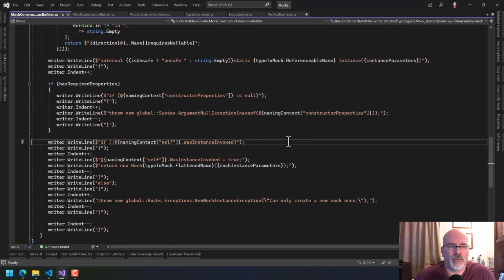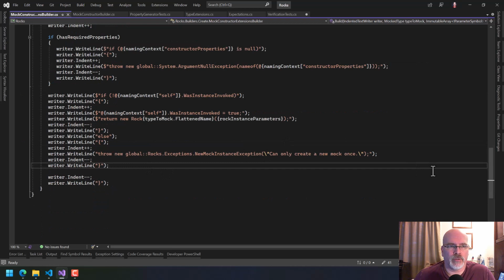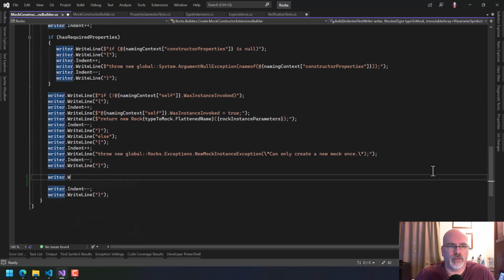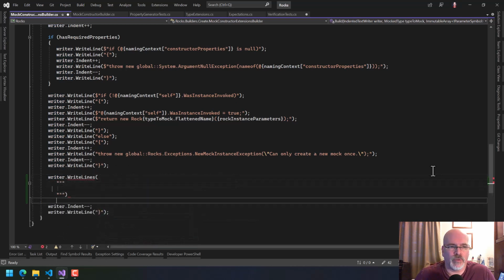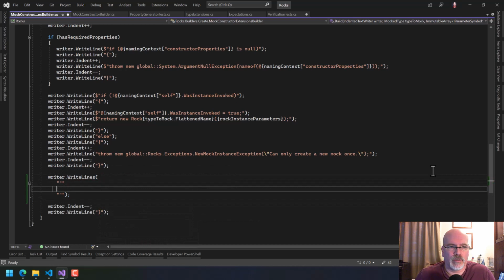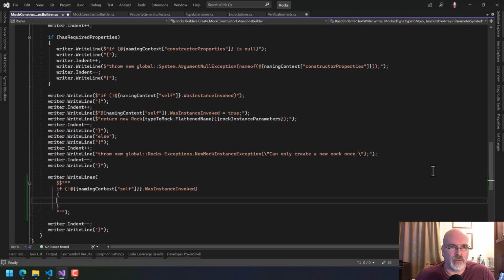This looks like a job for raw string literals, right? Or dot write lines. How did that work? Because I believe I just want to say here, I do want this to be in, yeah. If naming context self was instance invoked, then we're eventually going to want a det there.